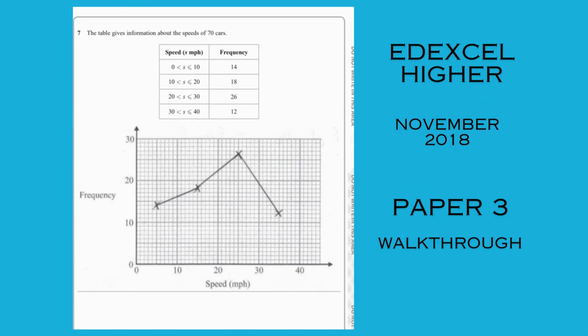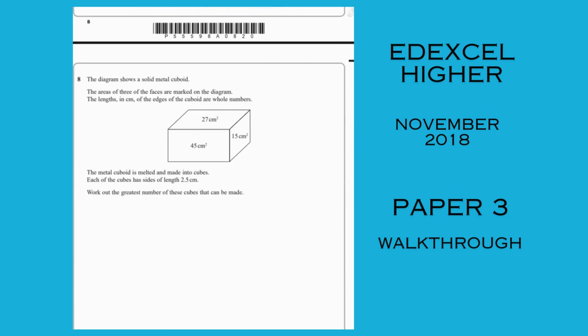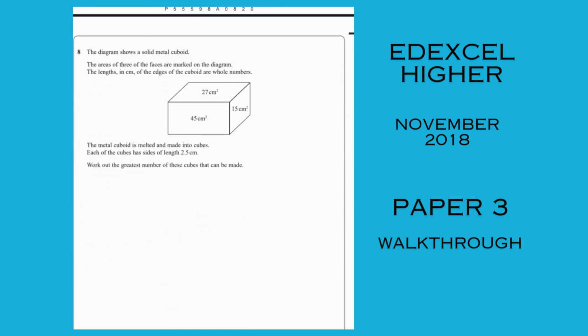I've cheated for number 7. It's so easy, I don't know why they even bother, if I'm honest. Don't forget, when you plot a frequency polygon, you'll notice my wording's disappeared because I've made my graph larger, so it's easier to see. Basically, as long as you plot the midpoints, that's the middles here, so 5, 15 and so on, and get the heights right, it's 2 easy marks in the bag. Nothing fancy about that.